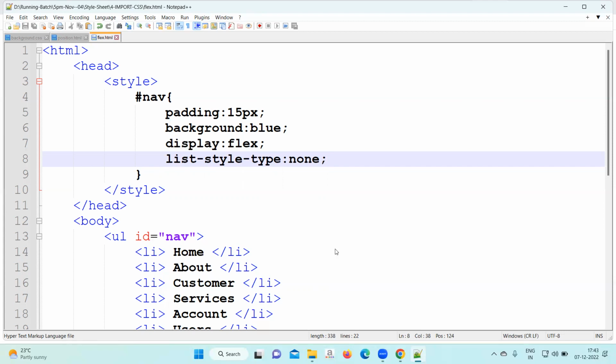Now the dots are gone. Next, you have to write the CSS for this li. How much space do you want to give? Because all converted into inline.